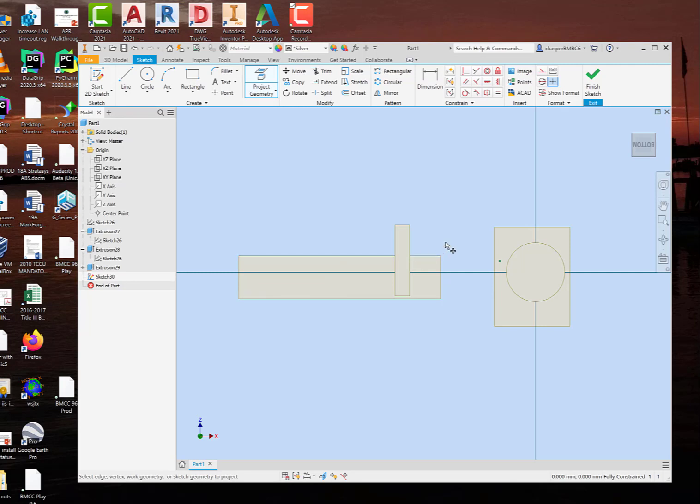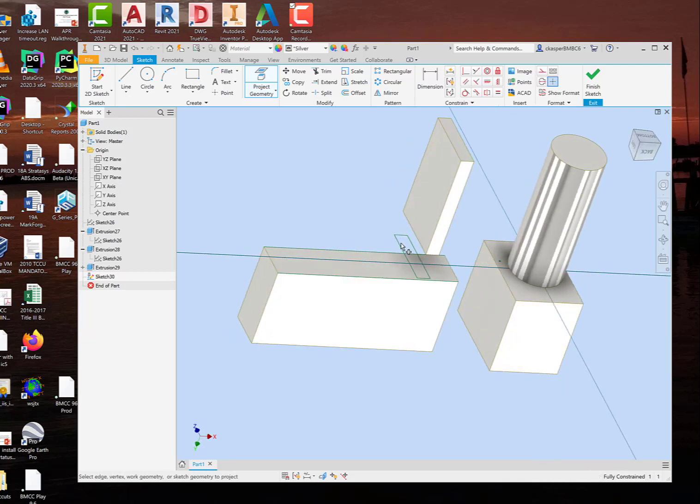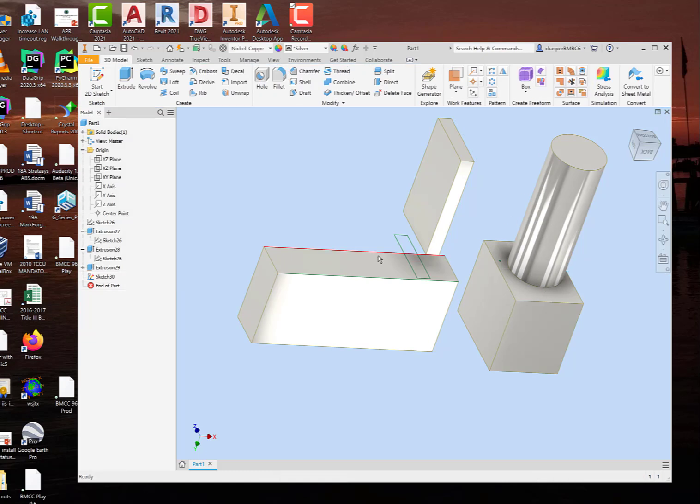So what should happen is if I hold shift, push down the mouse wheel, I can see an outline right here that would match this rectangle here, drawn on the face of this one. Now, the reason I did that, I'm going to finish my sketch, is now I want to extrude this shape, this rectangle here, up into this one.